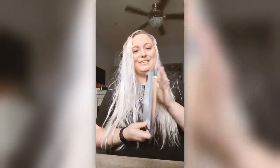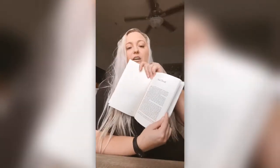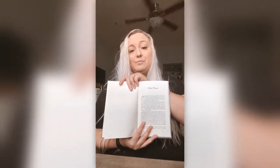I also wanted to show you guys my hardback. So this is what the hardcover looks like. It does feel like a book. It is weighted a lot thicker. There's no print on the spine because it is still a little thin, but I'm happy with this one. And it also has the cream off-white pages and separation in between each poem. So you can see here, there's going to be blank paper next to each poem just to give it some separation. So I like that about this copy.